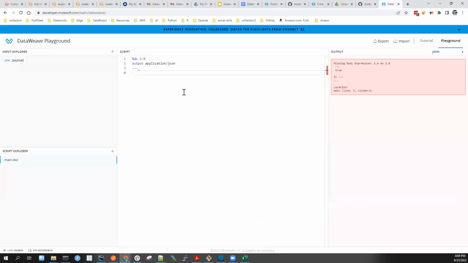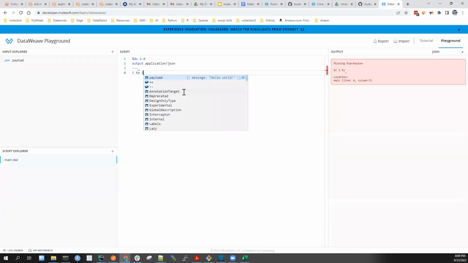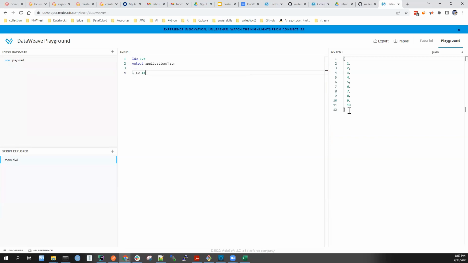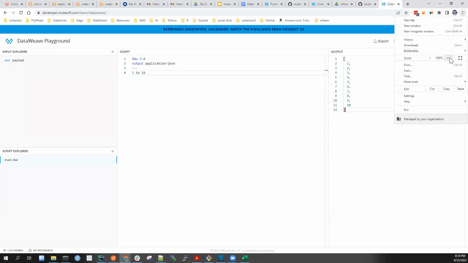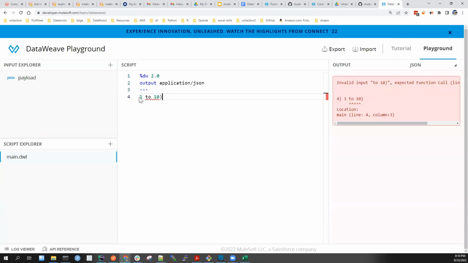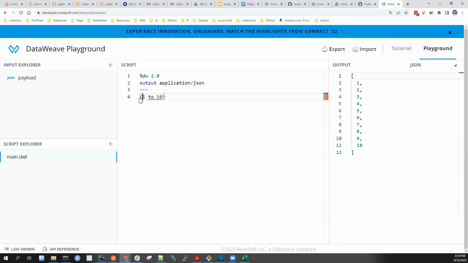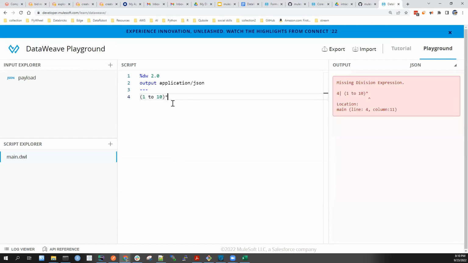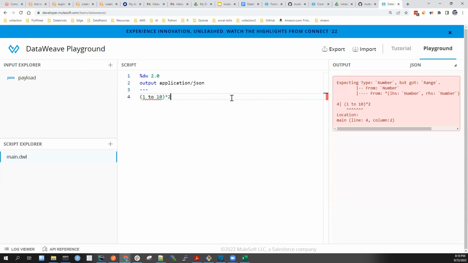So like for example, if we want to create an array from 1 to 10 inclusive, we can simply write 1 to 10 like this, right? So we have this array, let's say this is our input, 1 to 10. Now let's say we want to double the values here. So we cannot simply do like this, like in other programming languages. You can just multiply the array by some number like this, but here it doesn't work.